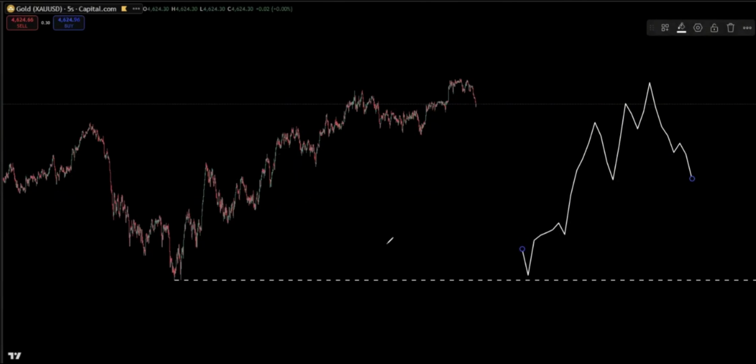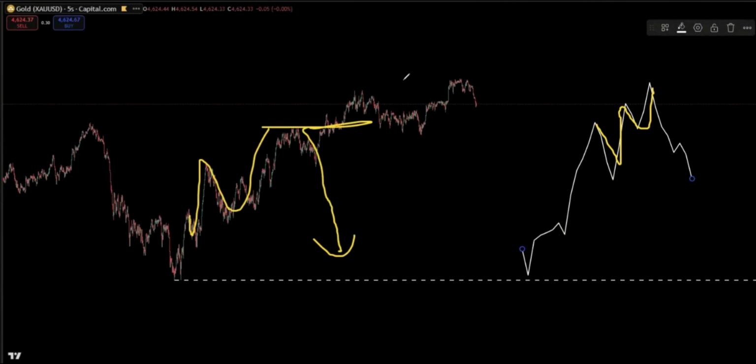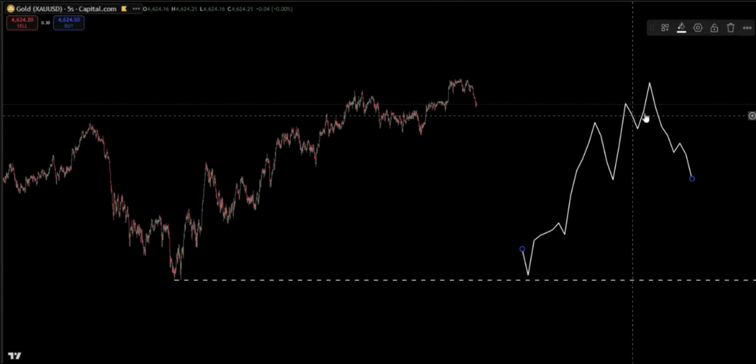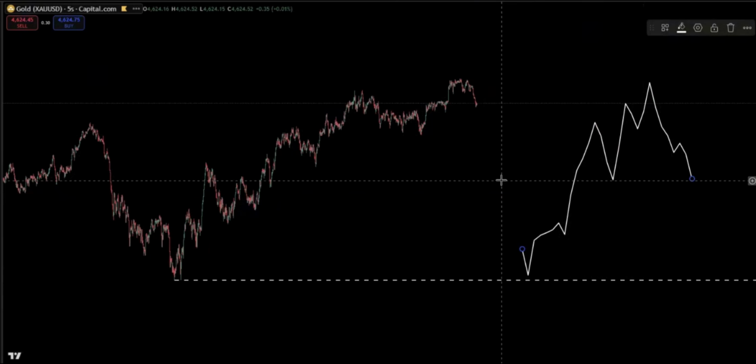You see, for example, the self-similarity map right here is a little bit complicated, because we got this, but we don't know. Someone else can maybe consider it as this one and just take the short right here. But the price keeps going up. So this is not enough alone. We need another confirmation for this.